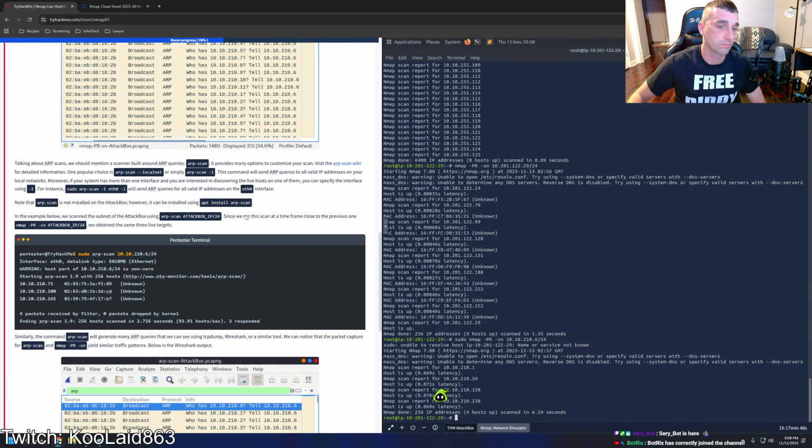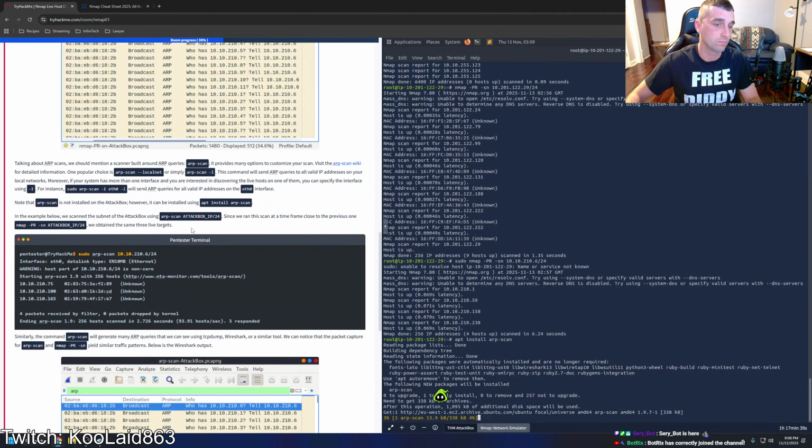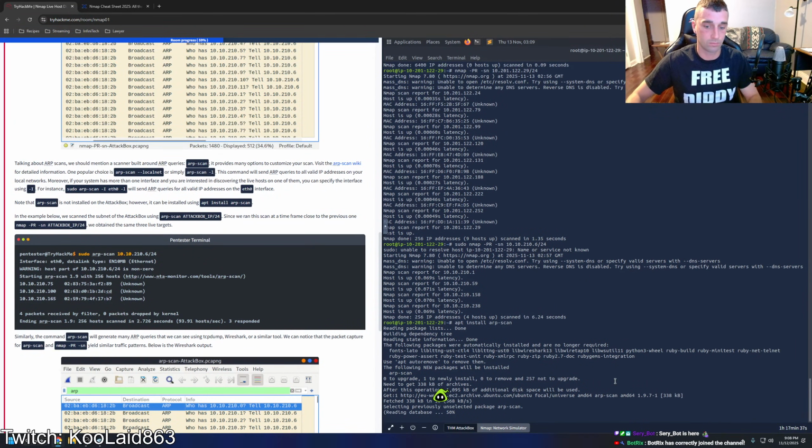However, it can be installed using apt install arp-scan. In the example below, we scanned the subnet of the AttackBox using arp-scan ATTACKBOX_IP/24. Since we ran the scan at a time frame close to the previous one, nmap -PR -sn ATTACKBOX_IP/24, we obtained the same 3 live targets.